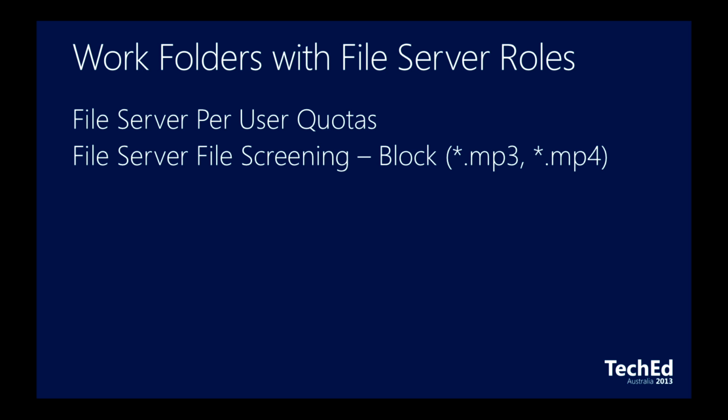They're work folders. Why do I need to have MP3s or video files in my work folders? It's unnecessary to synchronize that sort of file information, so you can implement a file server filter. Work folders is smart enough to know that that file server filter is applied on the work folder server, and the client will then know as soon as you drop the file in there that it shouldn't be. That file is blocked on the file server, and it'll give a user a warning saying access is denied on this file. It'll allow the user to copy it locally because it's on the local hard drive, but it won't synchronize that file. File server deduplication, of course, you can use deduplication on file servers, so it works with that as well.